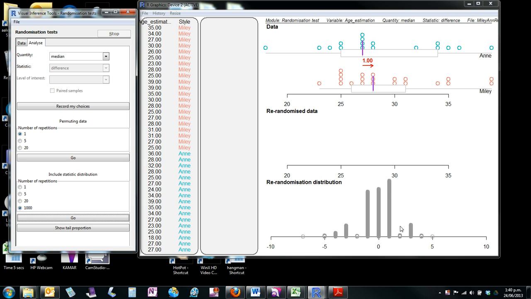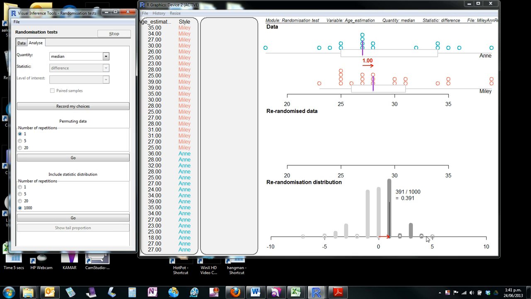So we see here we have a distribution of differences at around 0, and if we come down here to show tail proportion, it works out that 391 out of 1,000 of our samples, or 39%, were actually greater than a +1 difference. So it's very likely that chance alone, or mixing up the groups, will give you a difference of 1 year or greater. So there's our 1 year in here, and the greater is what we call the tail, so it's also these higher ages as well.